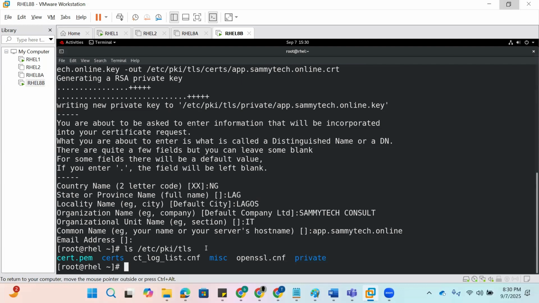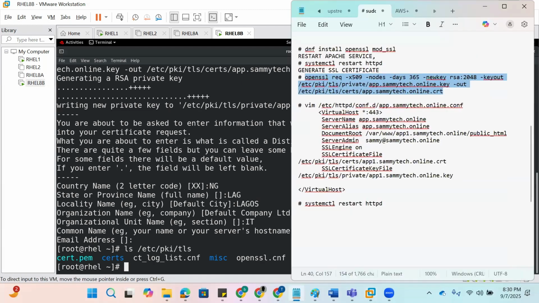The next is that we are going to open the configuration file and put the script for HTTPS. So let me first open that file.